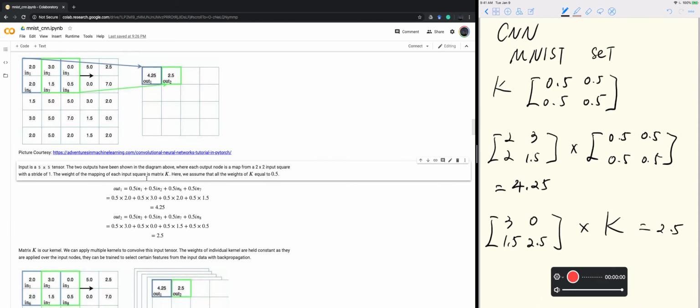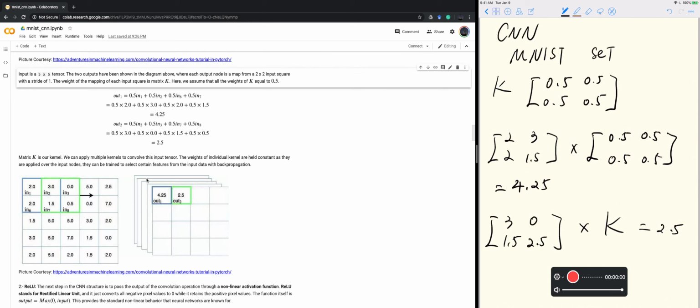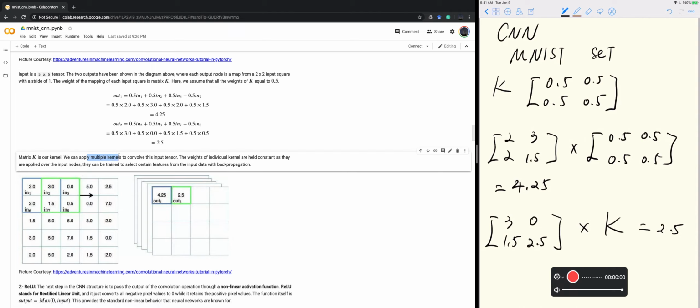So this is the convolutional layer. You can also use multiple convolutional kernels to convolve the input tensor. And the weight of k can be trained.